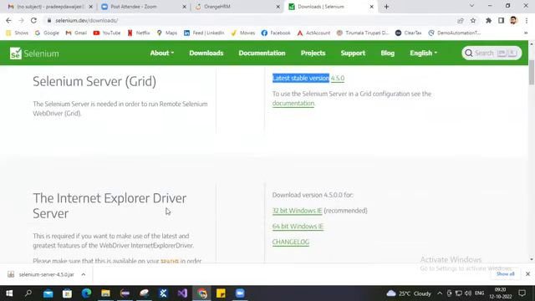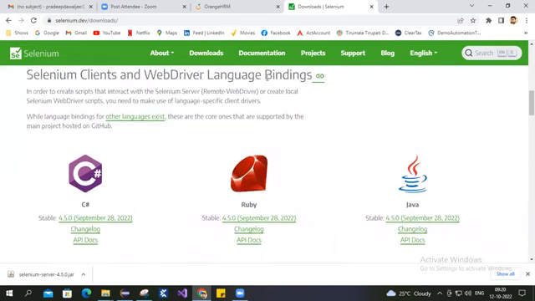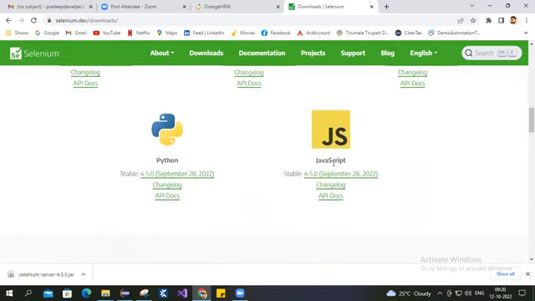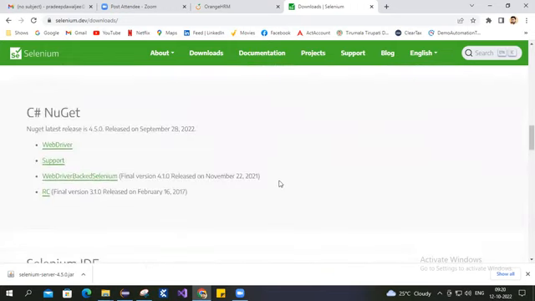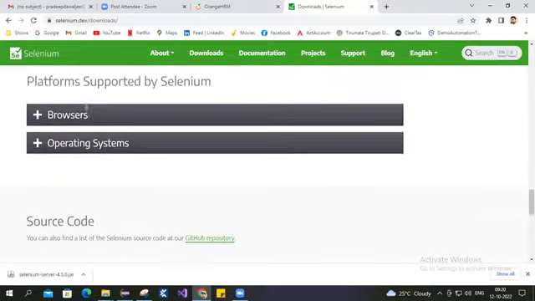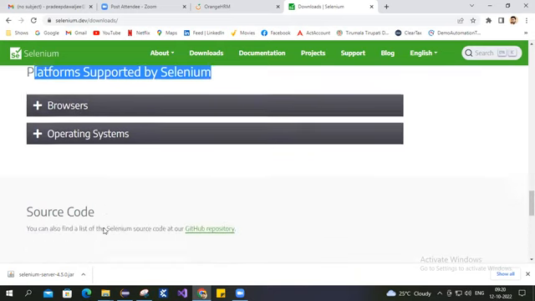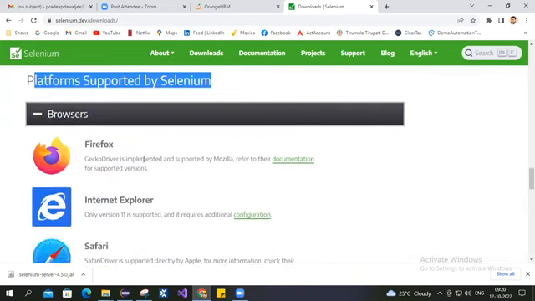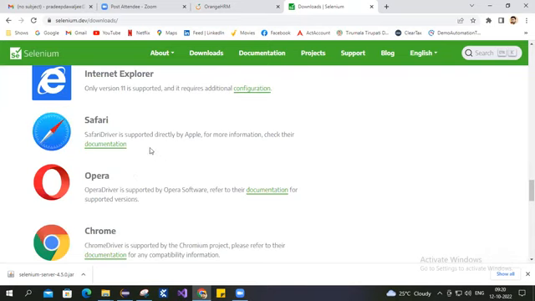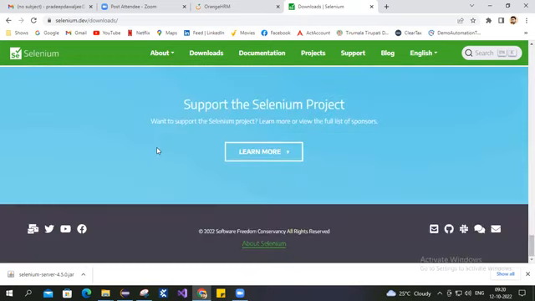If you see here, the Internet Explorer driver is there, and some bindings for Ruby, Java, Python. Here we have the platforms supported by Selenium: these browsers and operating systems. When you click on browsers, you have the documentation for the different browsers.